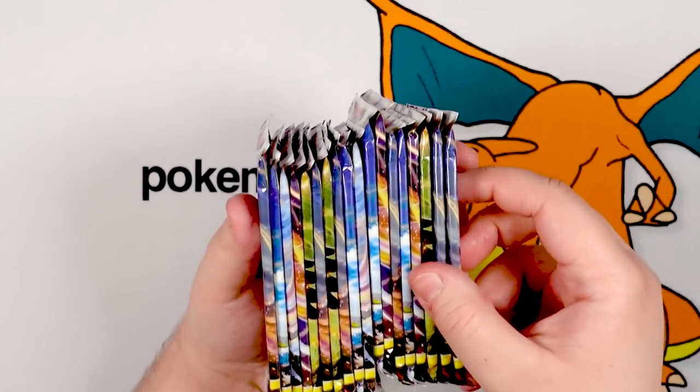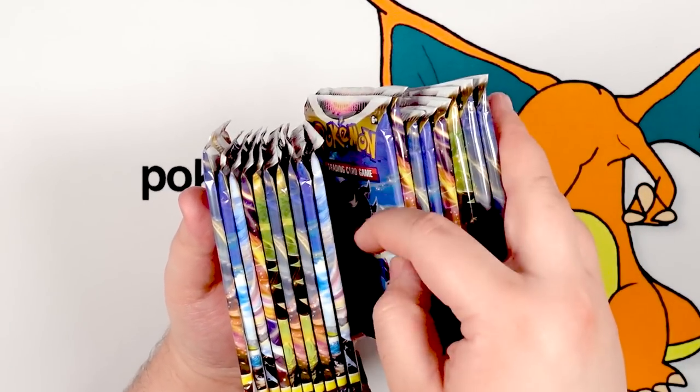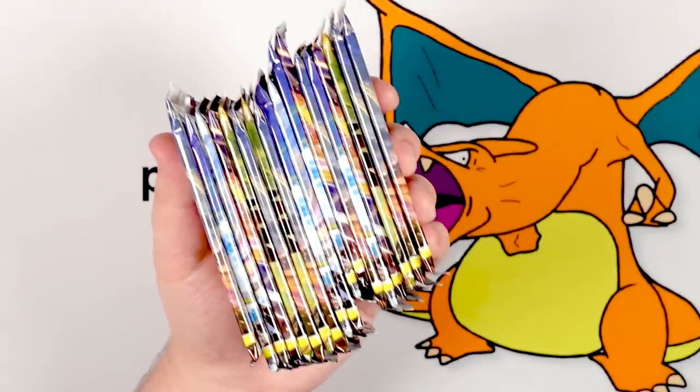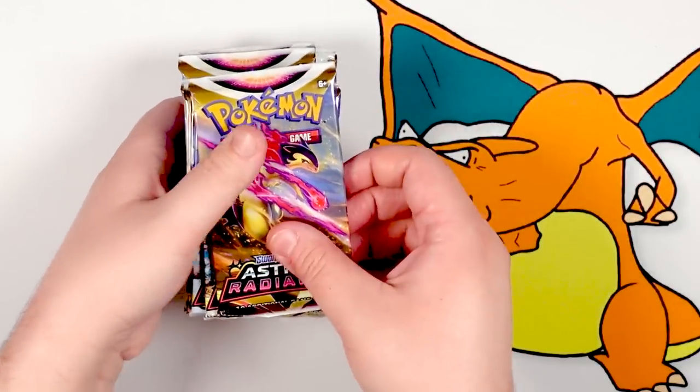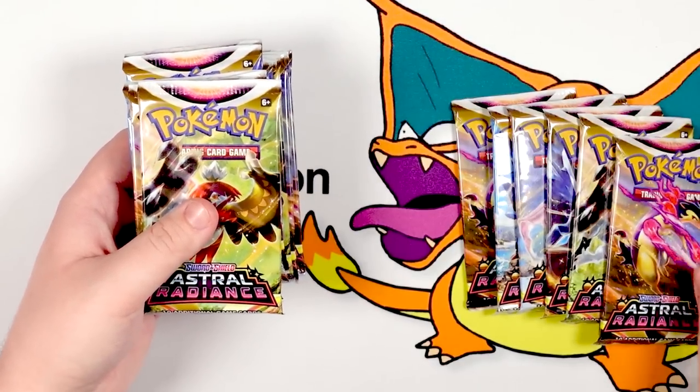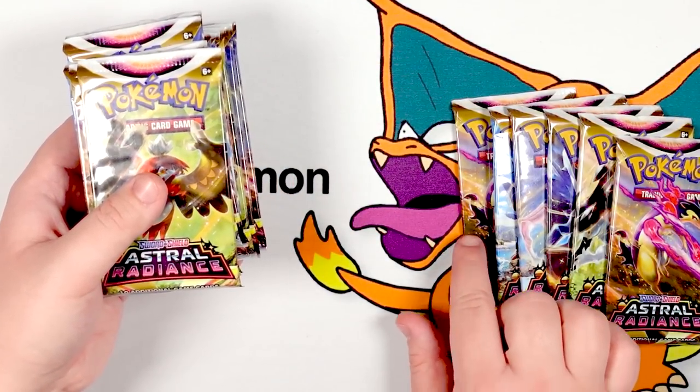Weirdeer. All right, check this out. We got 2, 4, 6, 8, 10, 12, 14, 16, 18 packs. We got half the box left. And what we're gonna do for the first, let's actually do it for the first 9 packs. Let's do a big mega pack. We're gonna do a mega pack here.